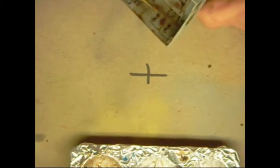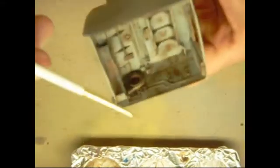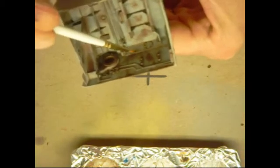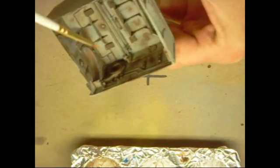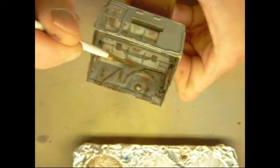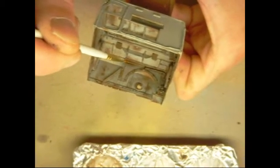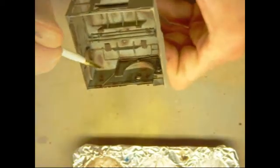It's also good for staining, creating rust stains. Got some around those bolts there. Put some right there. Basically wherever water would accumulate or where it would drag fresh rust down.